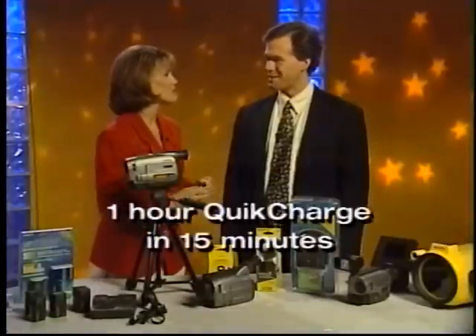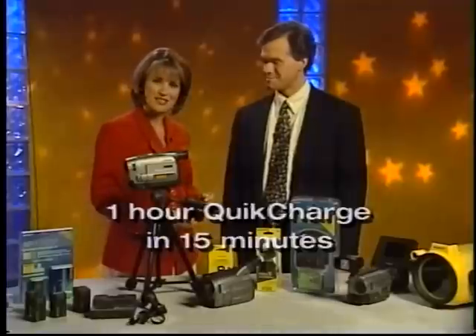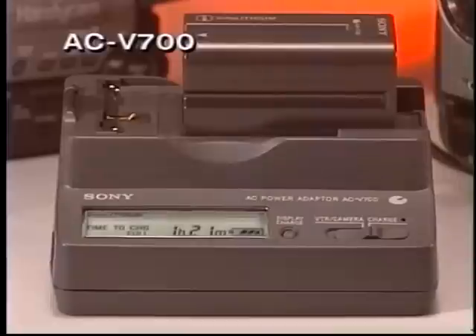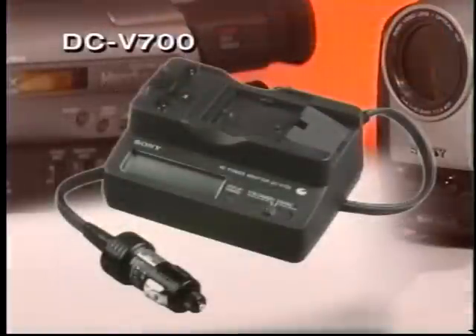With these two optional batteries, your camcorder can charge up a full hour of recording time in just 15 minutes. So if you're in a hurry, you can get a quick charge. Eight hours, one free bonus blank tape, and quick charge — seems like the one to go with. What if I had to use the camcorder and recharge the battery at the same time? That's when you need the optional battery charger. The ACV700 is recommended for use at home. The DCV700 is for using in your car and plugs right into your power outlet. The main thing is to always have a charged backup battery with you.